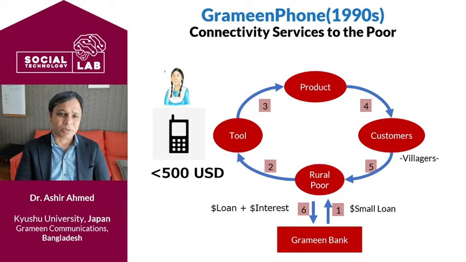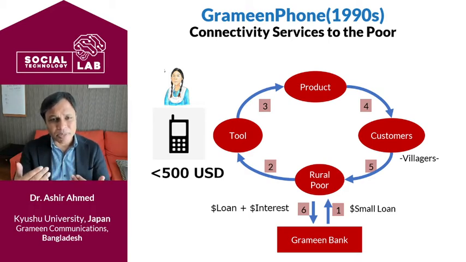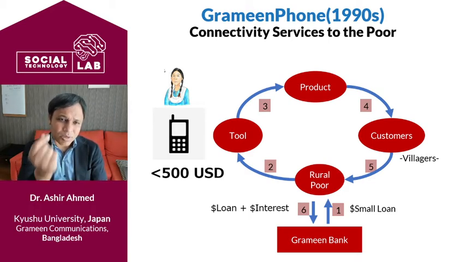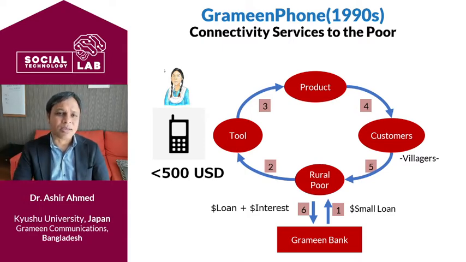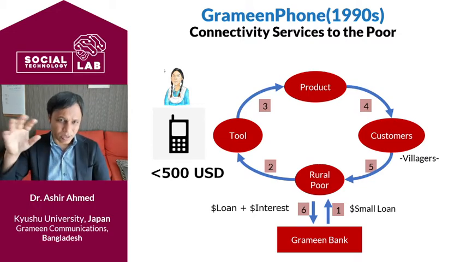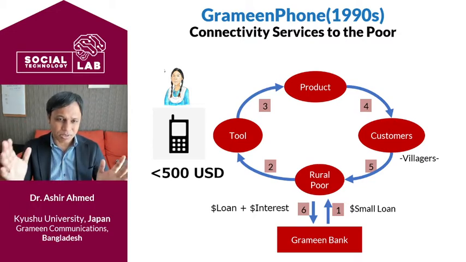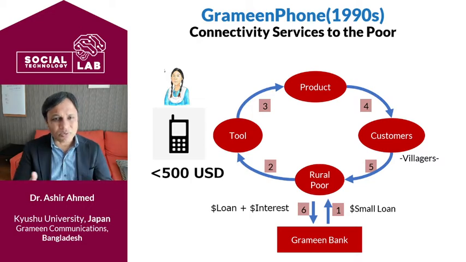It was another social problem: in the rural areas there was no phone, so communication service was not available. So they created a company and gave a mobile phone to a village lady. She used the phone not for herself, but to give communication service to the rural areas. By doing this business, she got income. She gave the money back to Grameen Bank, got another loan, bought another phone, and got an assistant under her because her business expanded. This is how the rural community got connected by using the mobile phone.